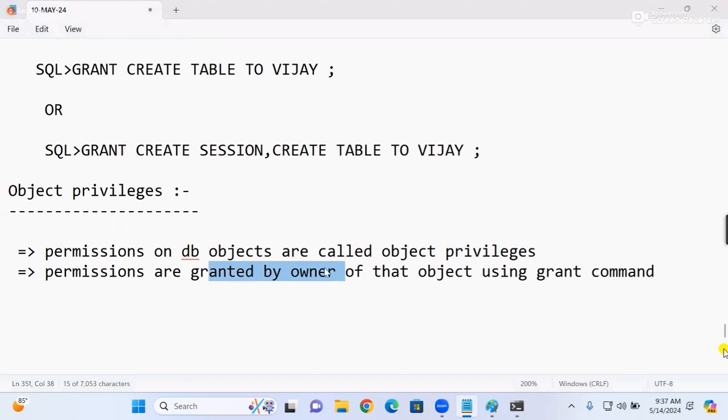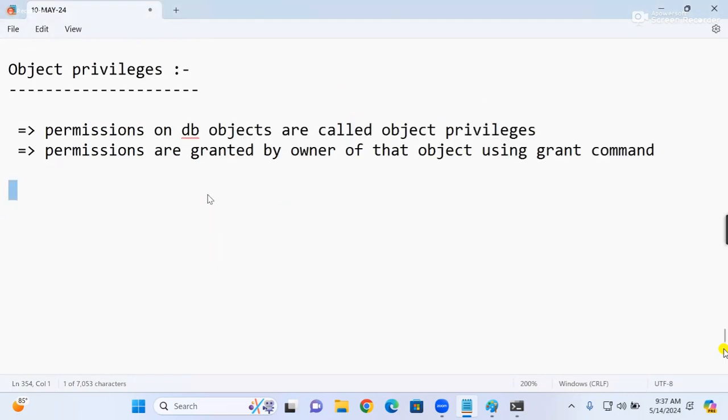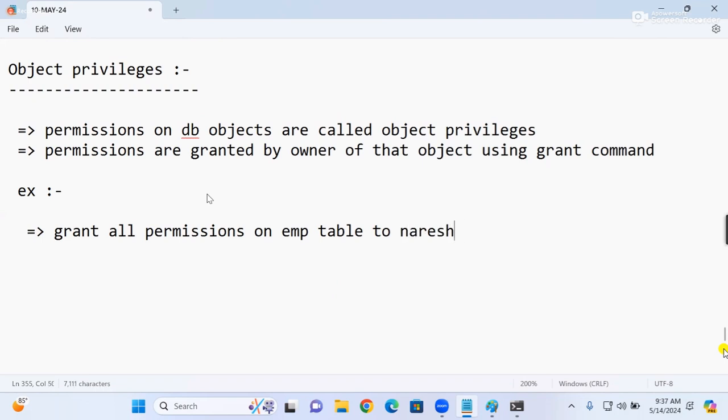Then, now. So let's see. How are they granted? Then example. Grant all permissions on EMP table to Naresh. So who is granting? Vijay is granting. User Vijay is granting.